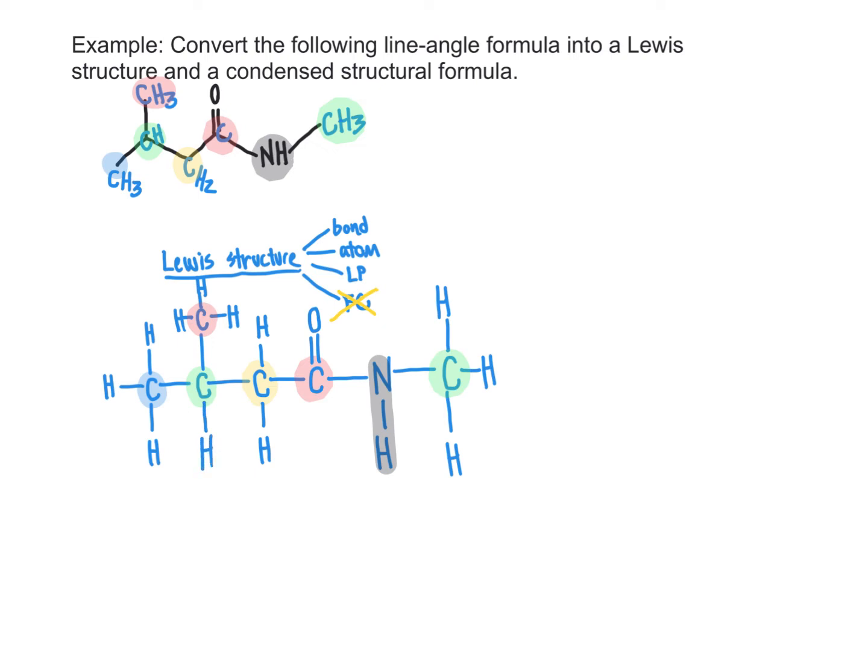Up top, we saw that that was a CH right here, so it has to be a CH down here as well. And furthermore, as we're looking through this, we need to double check that things meet the octet rule, and it wouldn't meet the octet until that hydrogen is added in there. Yellow, CH2, matches the yellow CH2 up top. CO with a carbon-oxygen double bond matches down here. NH matches the NH up here, and the CH3 matches our CH3 up top.